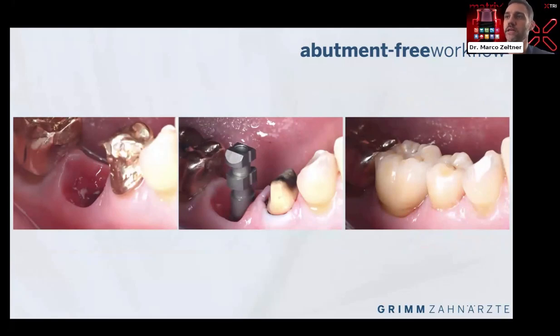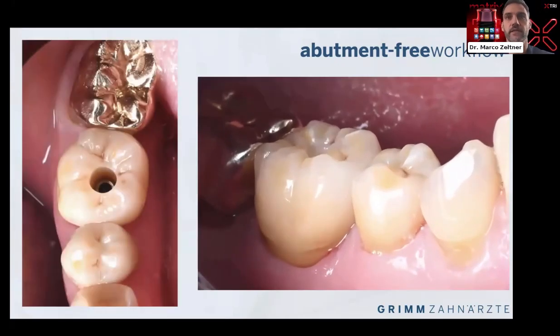And these two crowns now were fabricated not in a milling center, but by my dental technician. I think you can note also the difference in aesthetic outcome compared to the one produced in a milling center. But I like that we have an all-rounder implant. We can go really straightforward in terms of cost efficiency producing in a milling center, but for some of the patients, you can also go for high-level aesthetics.